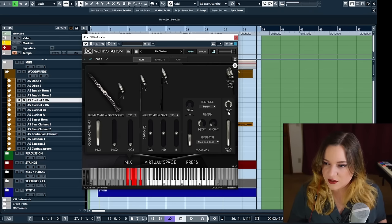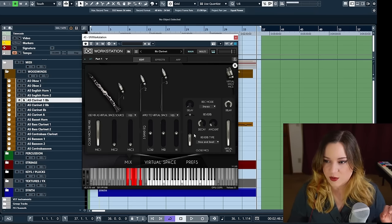And then you have these two things. So this one is controlling the virtual space, and this one is controlling the dry signal, reverb, decay, yada yada. You can pick the reverb type, and how much of the dry signal you want versus the virtual space signal.